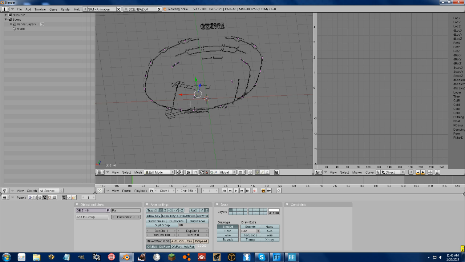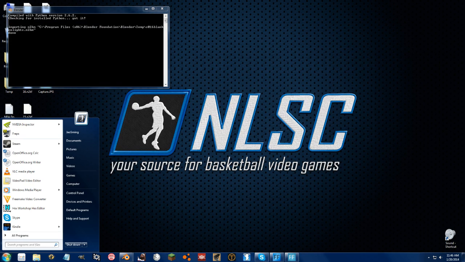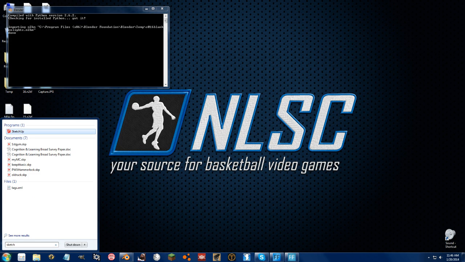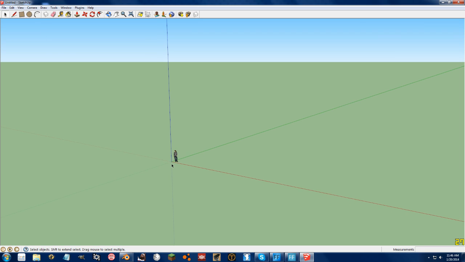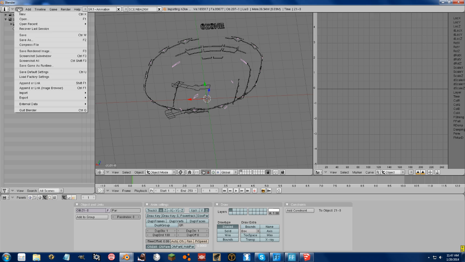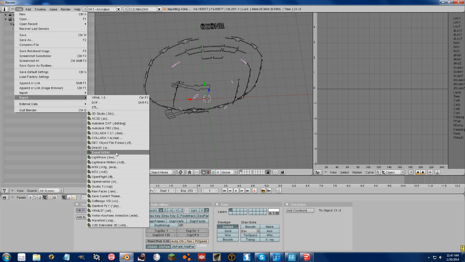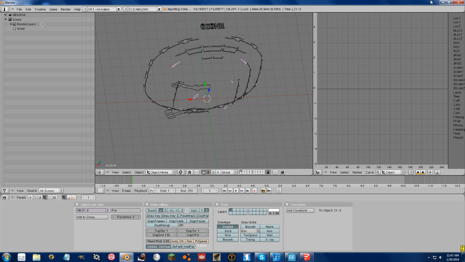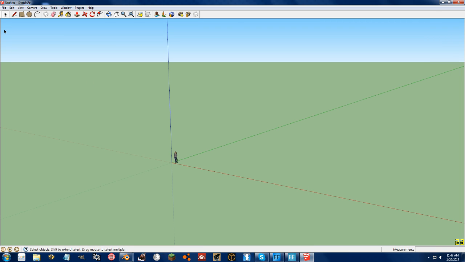Now, this is where you can get a little advanced with it. Let's tab out of this, minimize this, and load up SketchUp. Alright, so this is SketchUp. Neat little tool. I used it a little bit when I was doing engineering, but you can get plugins to import and export object files. And thankfully, Blender has built-in import and export for Wavefront object files. So this is a little bit more advanced. You don't need to do this, but if you want something more to go off of than a completely blank slate, this is going to help.